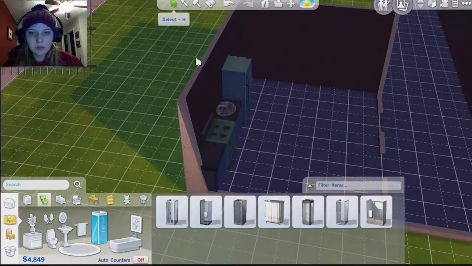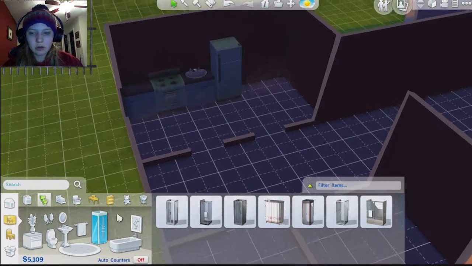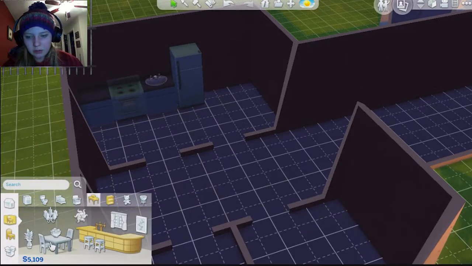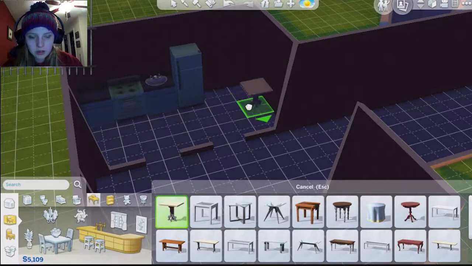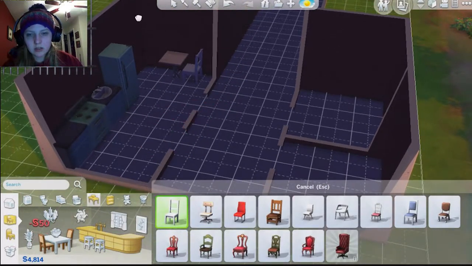Okay. Even then, I don't think this needs to be this big. Like, bring it in by that much. Because I don't know, I'm gonna need the money. I'll extend it later if need be, but I don't think I'm going to need to. Dining room, tables, yeah. Dang, that's enough for three Sims right there. Throw some cheap chairs in there. Done.